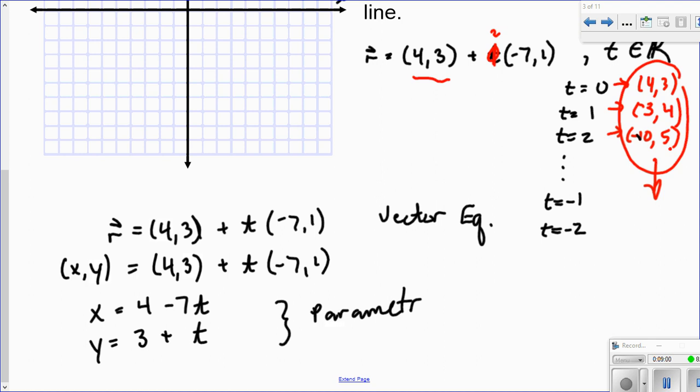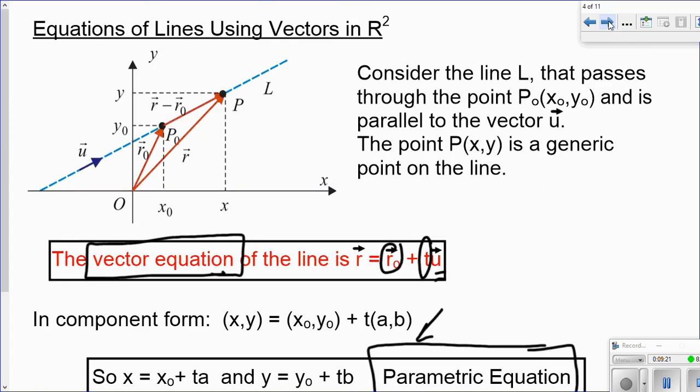The way I remember parametric equations is that when I expand out my vector equation, I write x in terms of the parameter, t in this case, and y in terms of the parameter. Now, the variable for the parameter is not always t, it can be s, or any type of variable. That's fine. We talked about those.